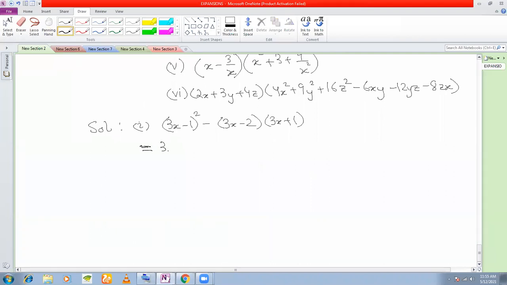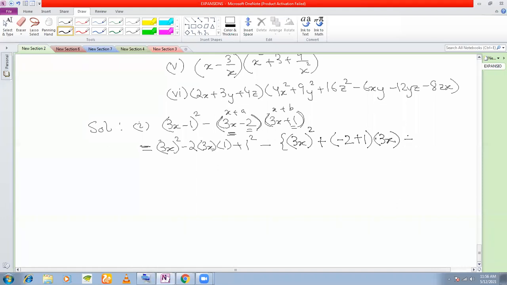So the first one here is a square minus twice ab plus b square minus. Now if you see the second part here, it consists of a product of these two, right? If you compare this with x plus a into x plus b, you get x as your 3x, and you have a as your minus 2 and b as your plus 1, isn't it? So we'll put it under curly brackets. What was x plus a into x plus b? It is x square, but x here is 3x. So you'll have 3x whole square, plus a plus b, what is a here? A here is minus 2. B here is 1. So x square plus a plus b into x, x here is 3x, right? Plus ab, minus 2 into 1. Is that clear to all?